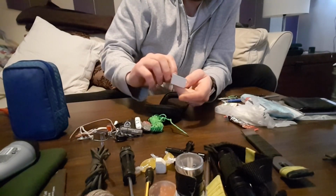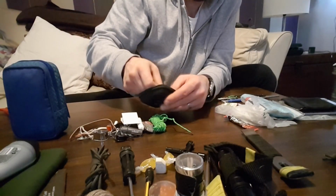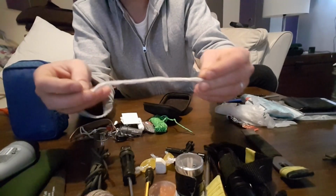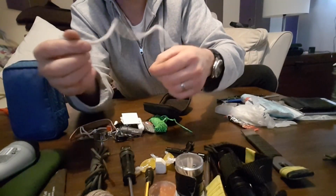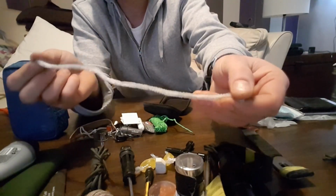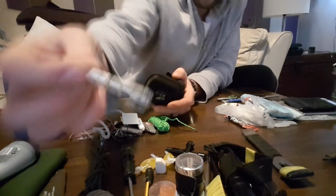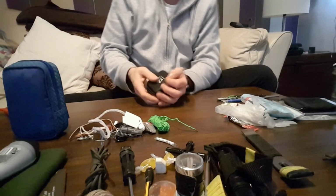So, carry a bit of card, a few more rizzers in there. I carry a pipe cleaner, because pipe cleaners are very handy for cleaning out tubing or hard to access places. Just a white pipe cleaner. And I carry a few more, what do you call it?